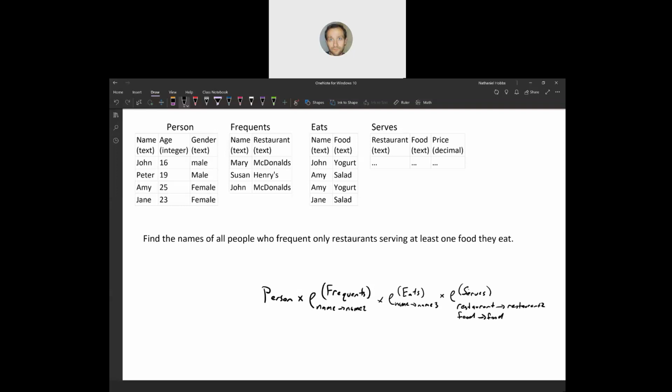And then from that combination table, we select where name equals name2, name2 equals name3, and food equals food2, and restaurant equals restaurant2.